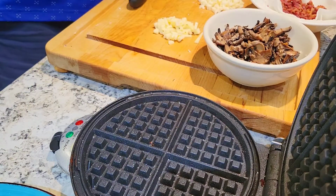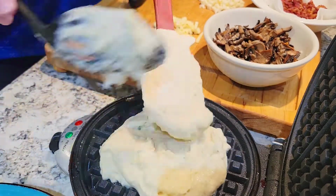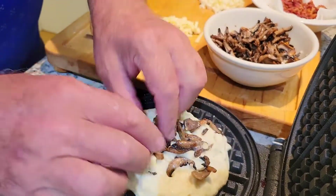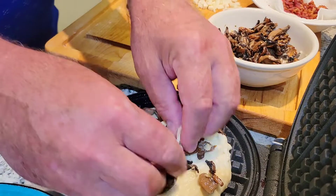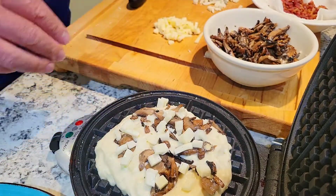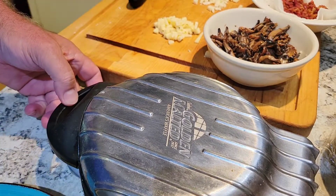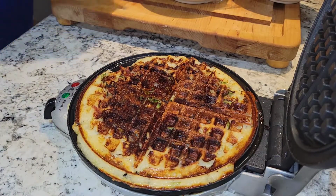One more time. Let's go. It's up to temperature. Let's get it greased up good with that spray. I've got sauteed mushrooms, bacon, pepper jack, mozzarella cheese. We're going to load this thing up. Green onions. Yeah, this will be the absolute loaded crispy mashed potato waffle. This will be the flagship.